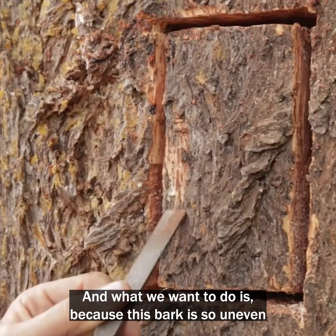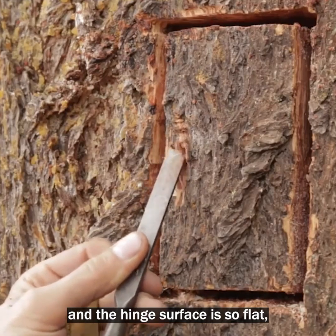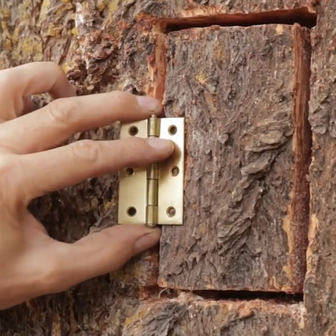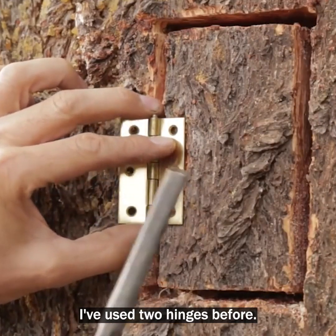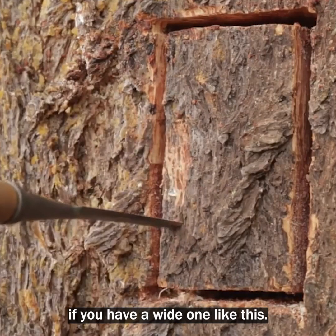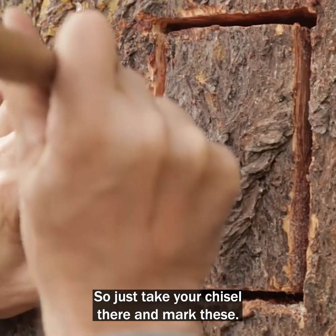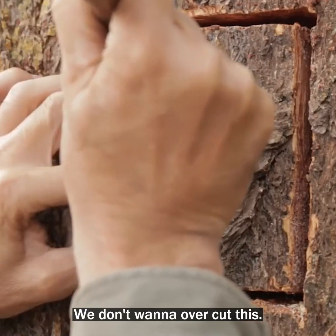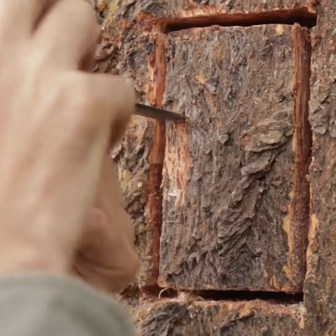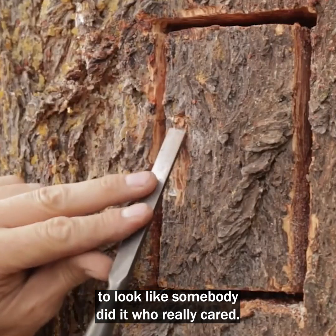And what we want to do is, because this bark is so uneven and the hinge surface is so flat, we want to make sure that it fits in here nicely. Centered on there. I've used 2 hinges before. One hinge is a little bit simpler if you have a wide one like this. So just take your chisel there and mark these. We don't want to overcut this. We want it to look as natural as possible. To look like somebody did it who really cared.